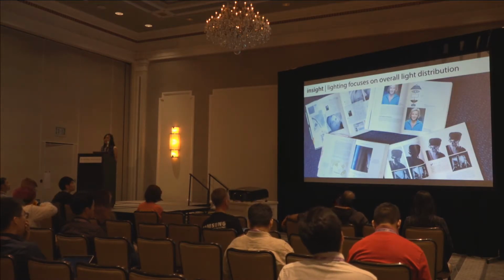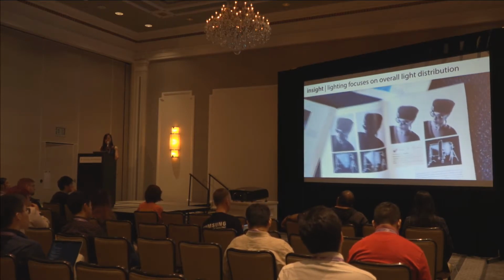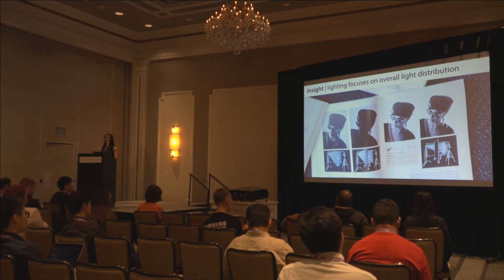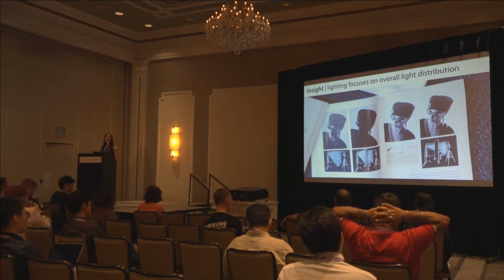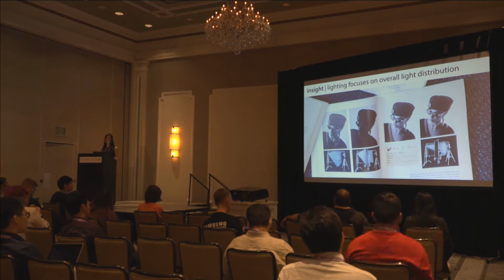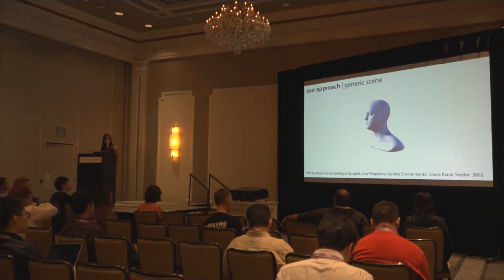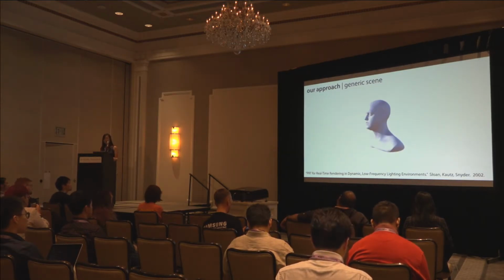Our work is primarily inspired by photography books on portrait lighting. These books suggest that good portrait lighting is about the overall distribution of light and dark regions on the face, rather than the exact levels of brightness or darkness or other high-frequency details. And so the orientation of the face relative to the light has significantly more impact on lighting than individual differences in facial features and skin. This means we can model our portraits using a generic head and skin model.